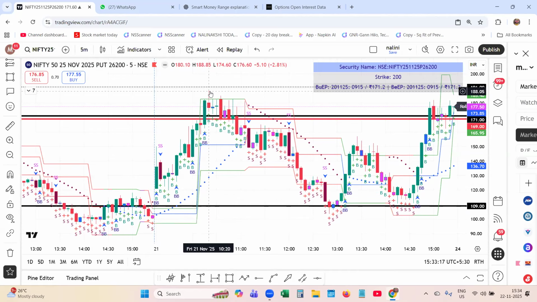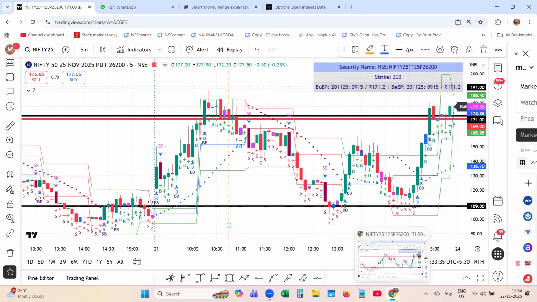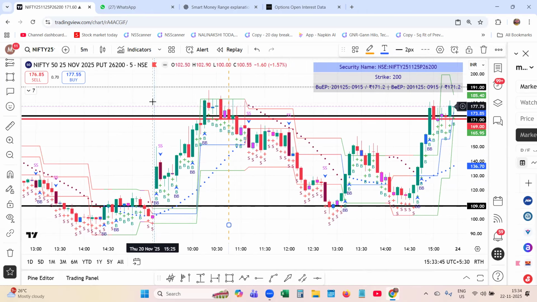So beauty, you can see. And these are the clusters. These are the two clusters. When it started falling over here, at what time? 10:30. You could have gone for 26,000 because the market came down to 26,000. Okay, we will keep it as a 26,100 option.